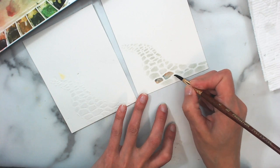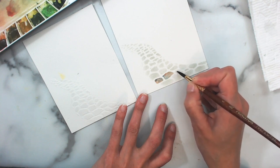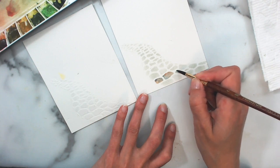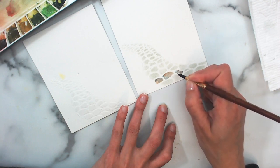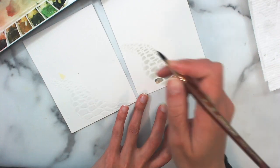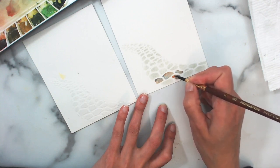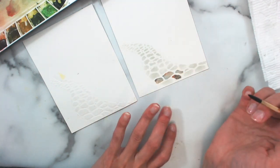So basically it's just going through and first of all painting each of those stones with just plain water, and then dropping in those colors. And just let those colors blend on their own on your paper surface, and let them create some kind of neat color blends. All right, so then you can just continue on with that same method until you have the whole surface finished.